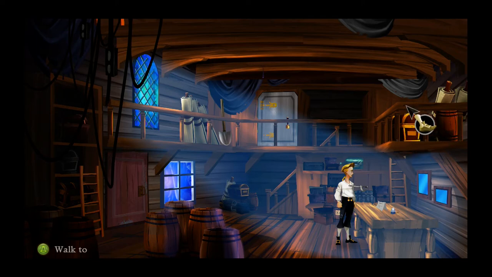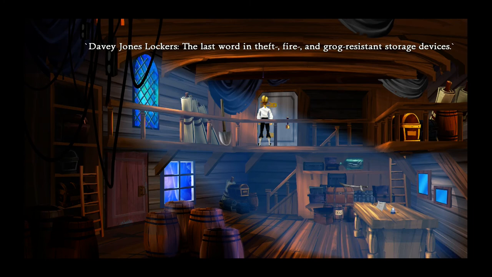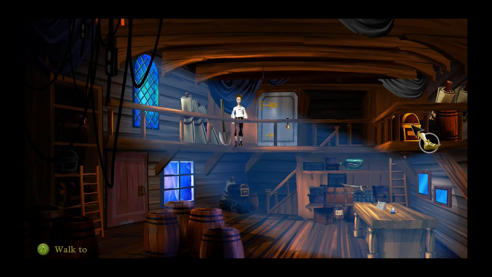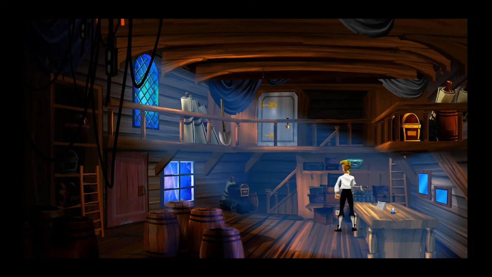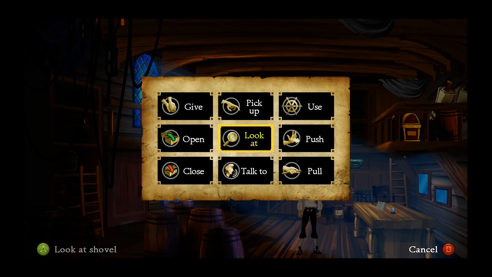Okay. Welp. I guess that's an opportunity for me to go exploring. I just don't know what I'm looking for yet. Ooh, is that a sword? Davy Jones Lockers. The last word in theft, fire, and grog-resistant storage devices. Davy Jones Lockers. Digmaster, the only shovel for serious treasure hunting enthusiasts. Alright, I'm probably going to need to buy that. There's stuff in here I think I'm going to have to buy. Slashmaster, when you want a sword as sharp as your wit. Okay. Slashmaster. Yeah, yeah, yeah. Alright, I can't just take that, right? Oh, I can. Can I do the same thing with a shovel?